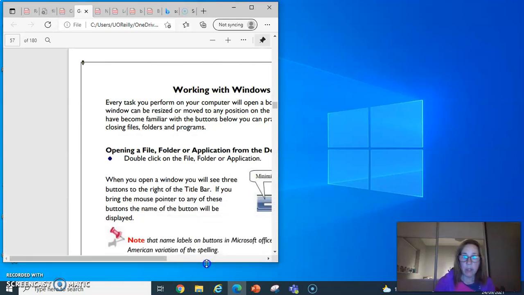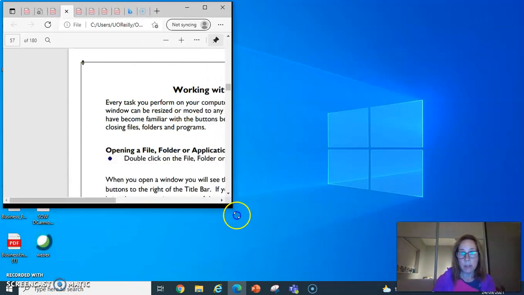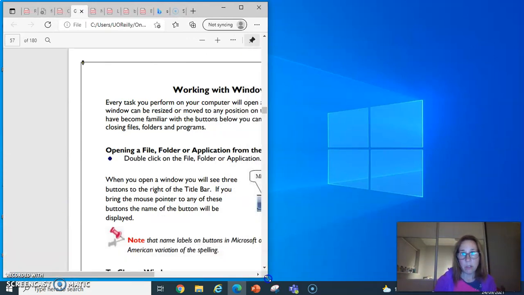The other feature that you have to change the window size is a nice one. If you go to any of the corners, you'll get that diagonal arrow. Do you see that there at the bottom? So it's gone from the pointer to the diagonal arrow, and you want to make sure it's the diagonal one. What that'll do is either increase or decrease your window size proportionately. See that? So that's very handy if you want to look at two windows at the same time. Say if you want to compare and contrast something, or you have information in one that you want to type into another one, or something like that.